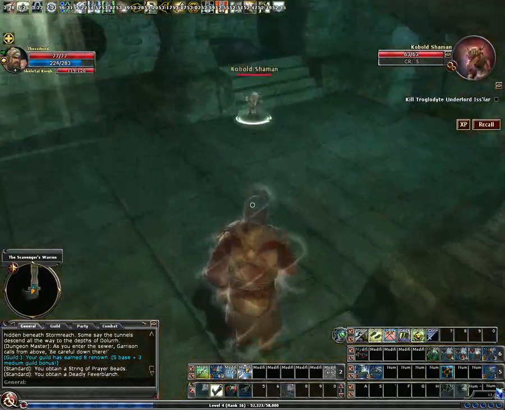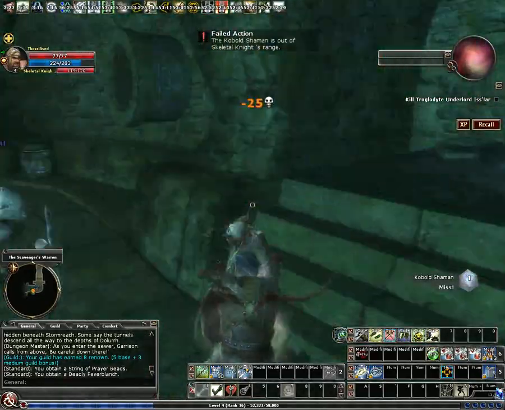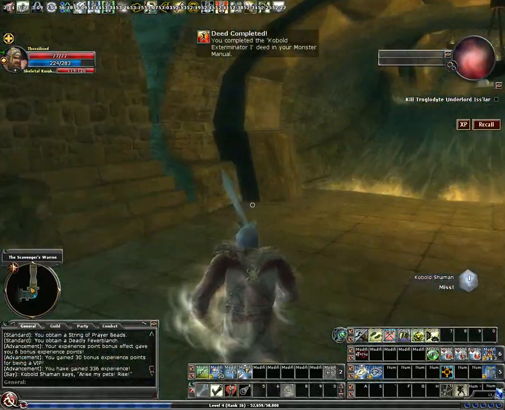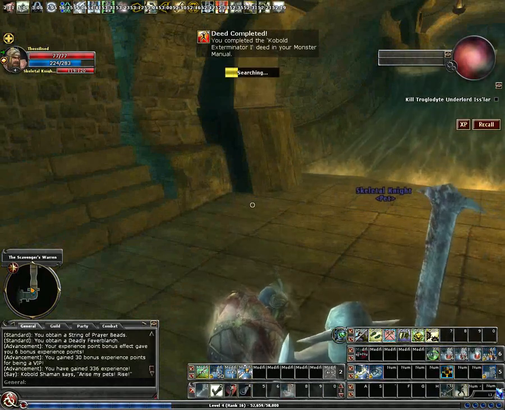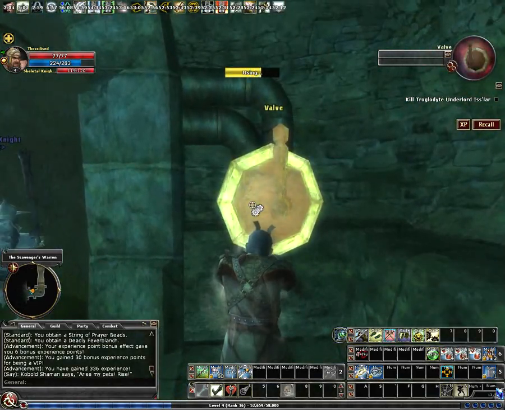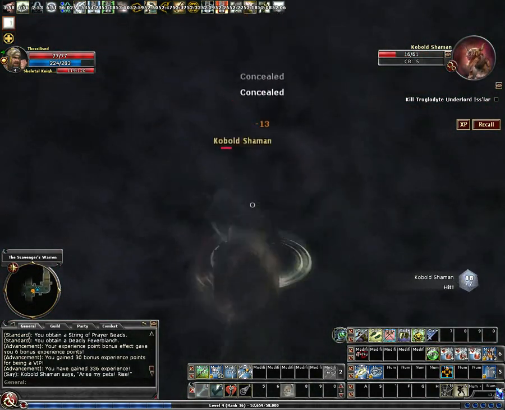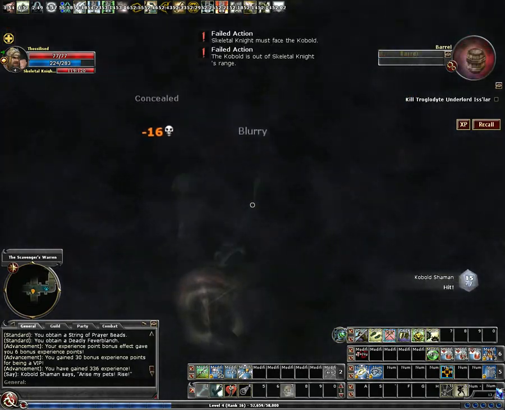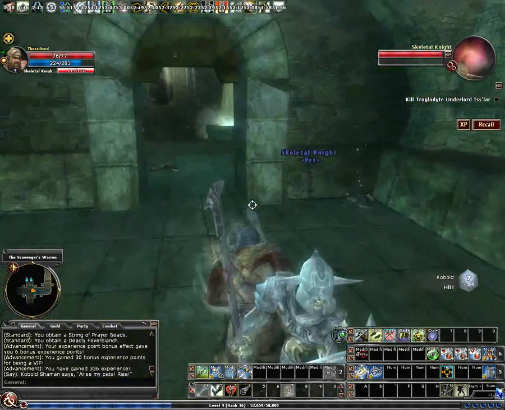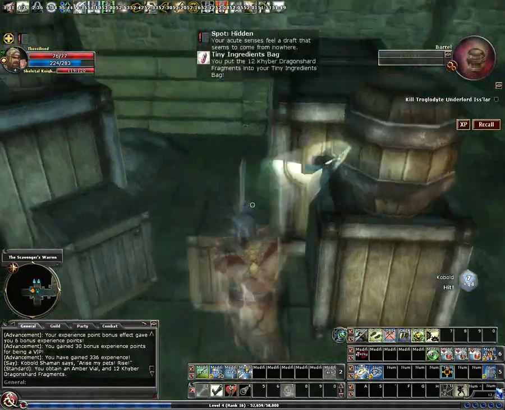Shaman in the back over there. I don't think there's a secret door here, but those walls do look suspicious. Nope, yes, it's fine. I'm surprised. I don't recall there normally being a shaman right behind that door. Caught me out for a moment there.